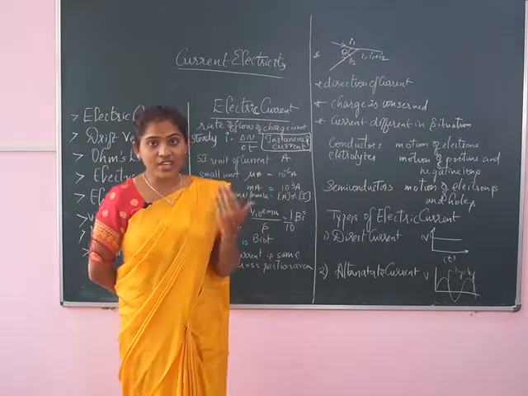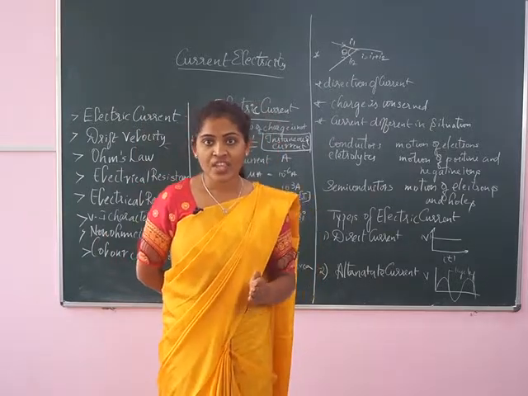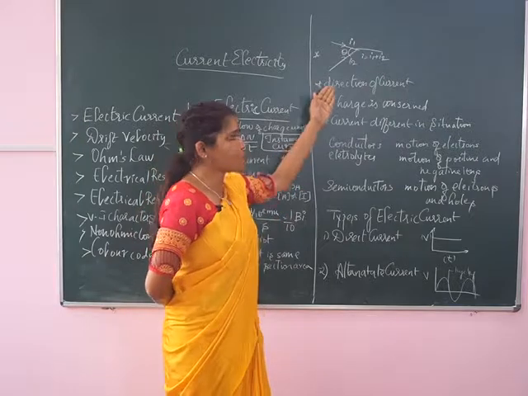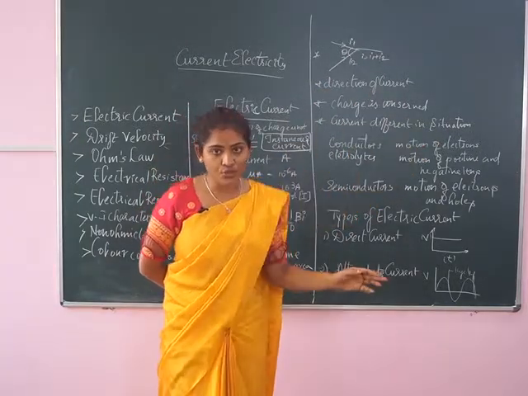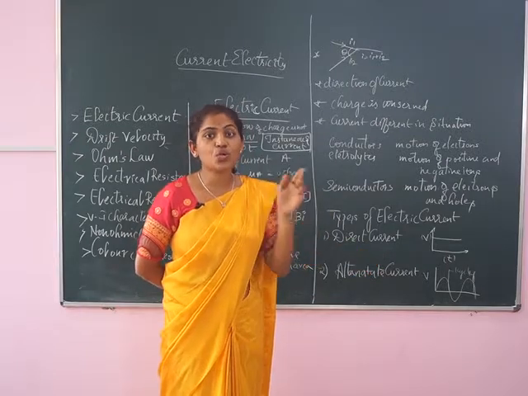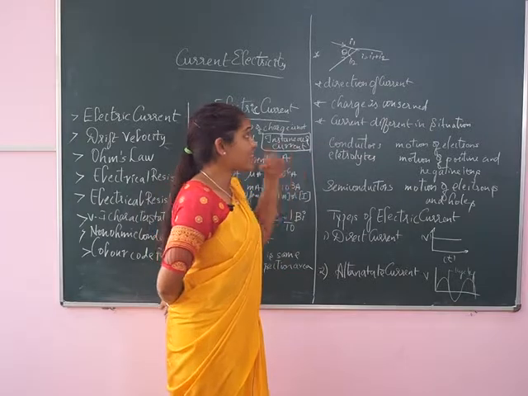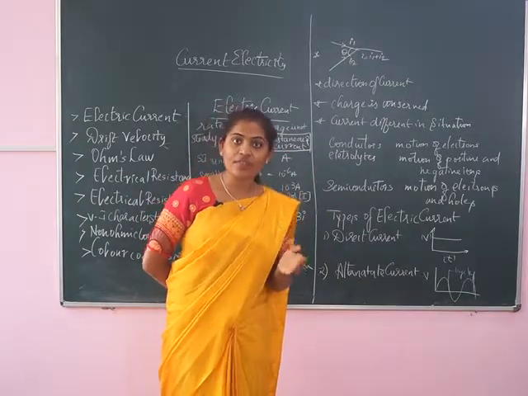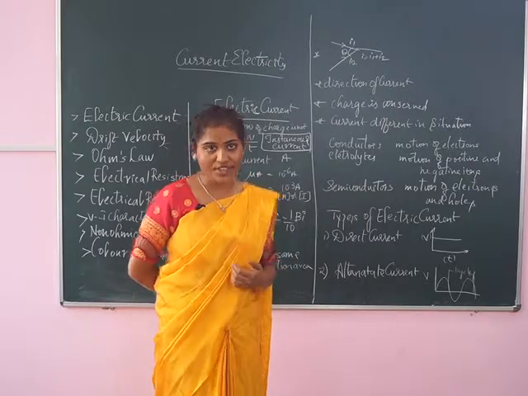But now there is a confusion whether the current is a vector or scalar. When we are considering the direction of the current, obviously you feel that it's a vector, but it's not a true direction. So it fails to obey the parallelogram law of vectors. So we say current is a scalar, or even a tensor quantity, which you will study in your higher studies.